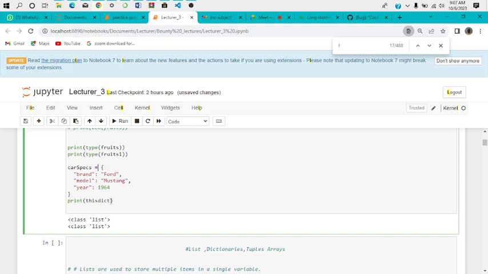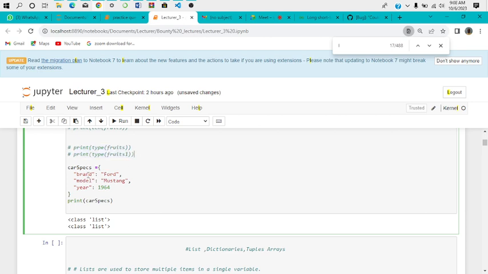So we can just print these car specs. Before we print, you can see we always start with a key and then the value. So this is the key value we are talking about here. I can just comment out this one.